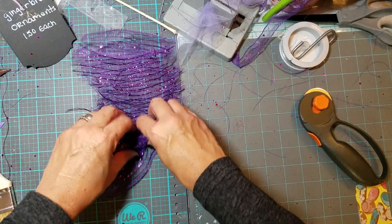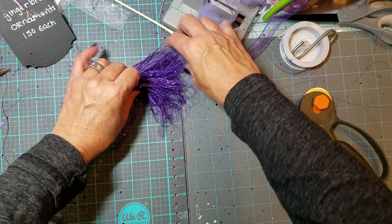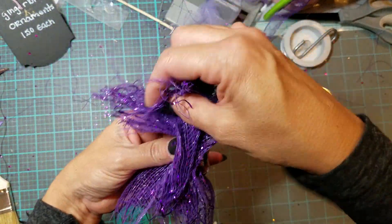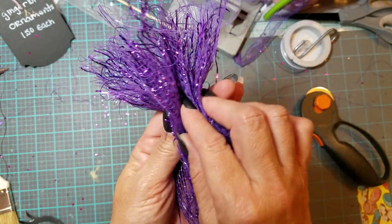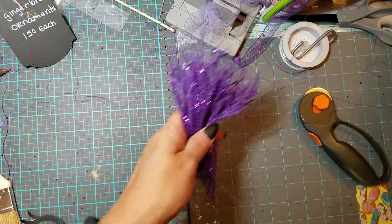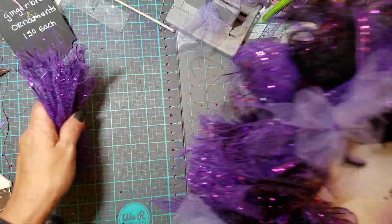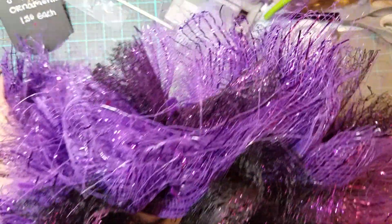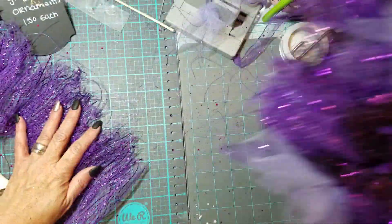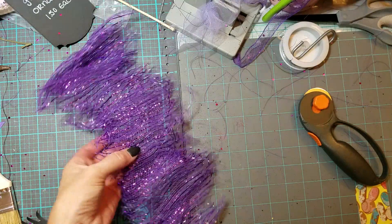I'm going to show you on this sample — I've tried to make this video a few times; I prefer landscape over portrait but can't quite get it. Once you do it and you melt it, that's what it's going to look like. When you get them all together like I have here, it might not look pretty up close, but look — it's not bad and I didn't melt it too much. You can see where I melted it, so you have to eyeball it; if you melt it too much it won't look pretty.